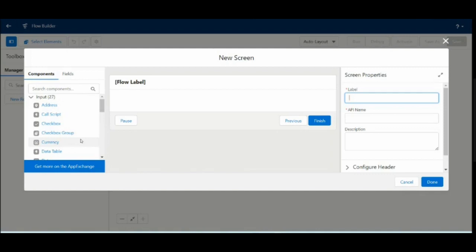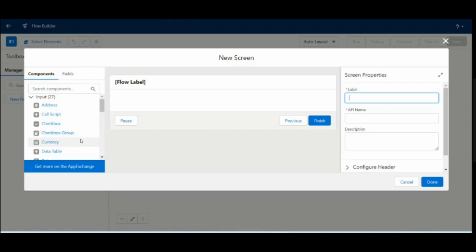Along with those data types, the remaining ones you can see here. Address, you can see the extra also here, and the checkbox. Based on your requirement, you need to choose. It's very similar to creating a field: first you decide the data type. Same here. From the components, you first need to select the data type.